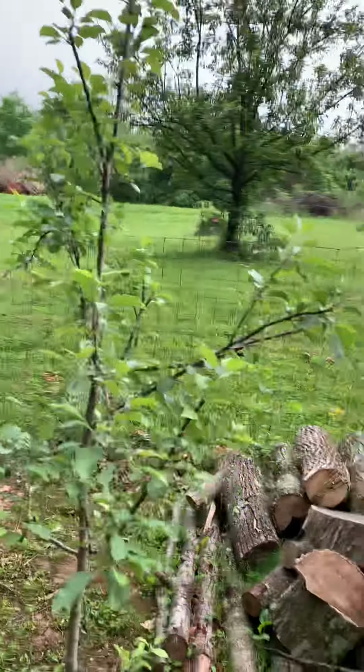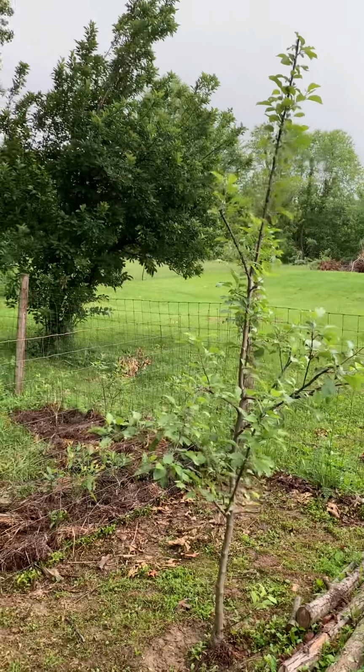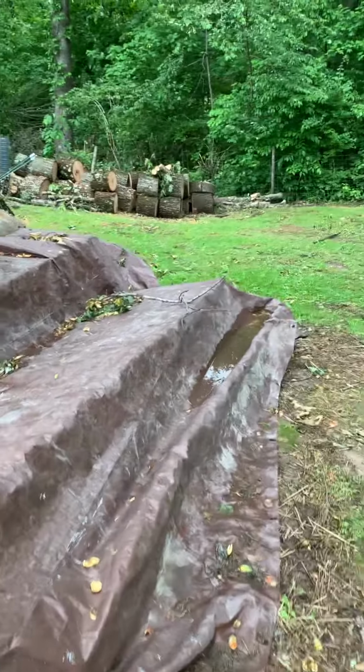Apple trees doing good. We'll have to get apples off the neighbors' trees to use. I'll still get some orchard apples because there are a few specific kinds that I like to use.